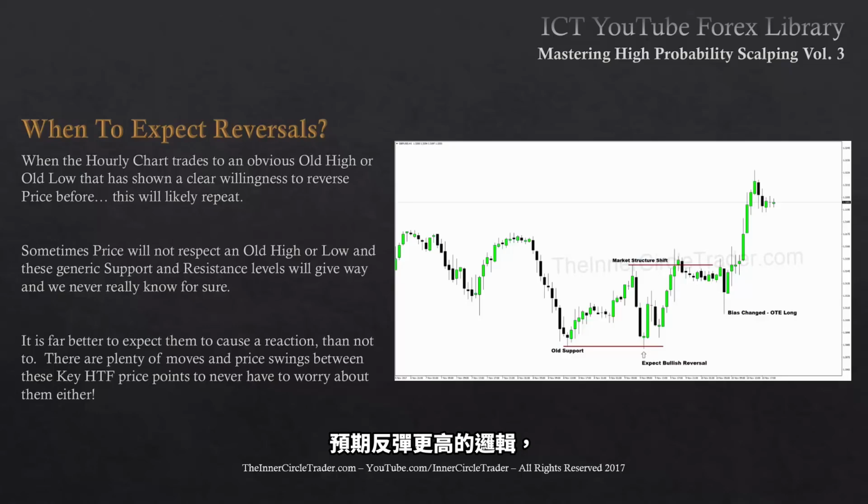So if we use the logic that we may anticipate a rally higher, we can look for optimal trade entry longs in the New York session on a reversal basis, not a continuation of what has been seen overnight in London. So eventually, if we see that 60-minute chart move higher and break a market structure as we've seen here, then we can look for the following day to do a standard classic buy day, which you'll learn about in my tutorials. And the market trades down, gives an optimal trade entry long at the London Open.